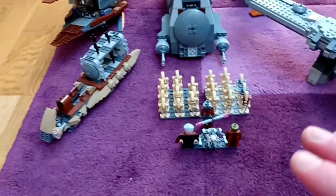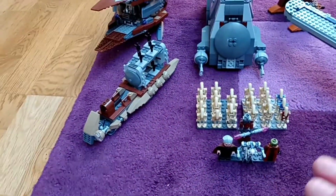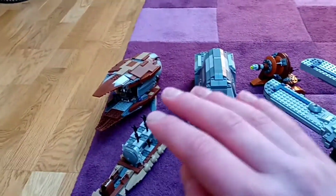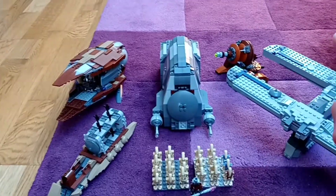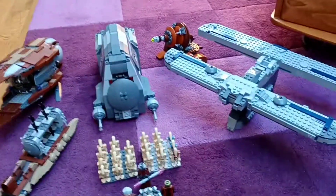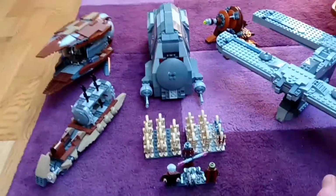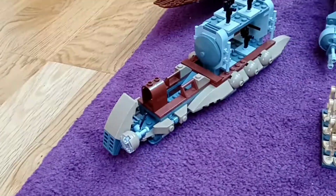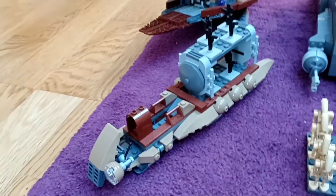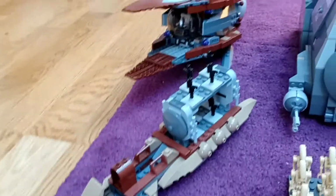Now, moving on to the most exciting part of this video, we are of course going into the vehicles. Now, these are probably vehicles that are not necessarily Lego sets. A lot of them are mocks, but regardless, I've included them here. So, diving straight in, we of course have this droid troop transport from 2011, which actually consists of a lot of the bulk of the army, and yeah, it's overall quite a really cool set.